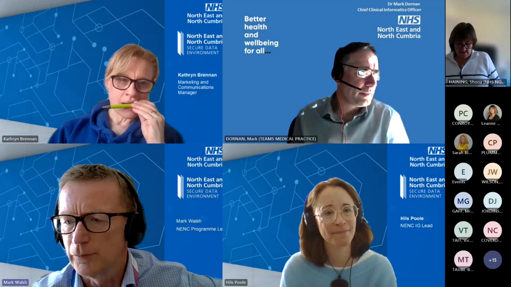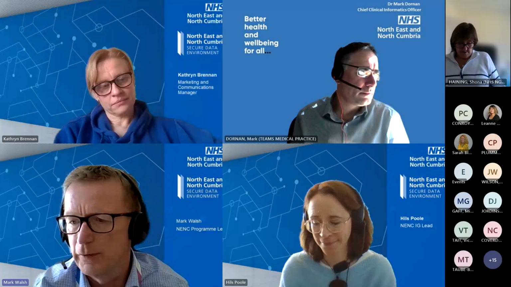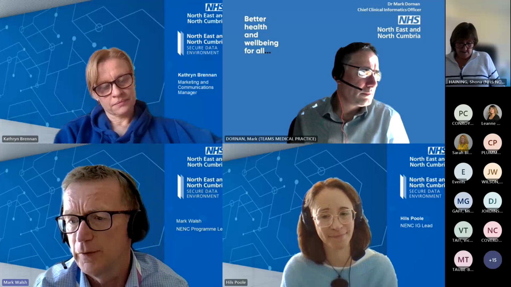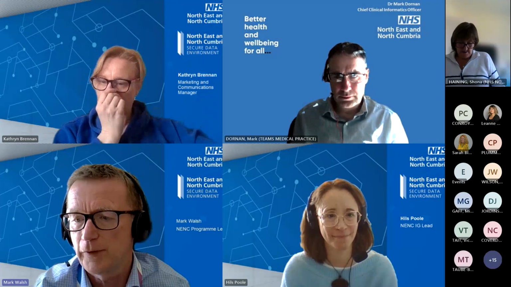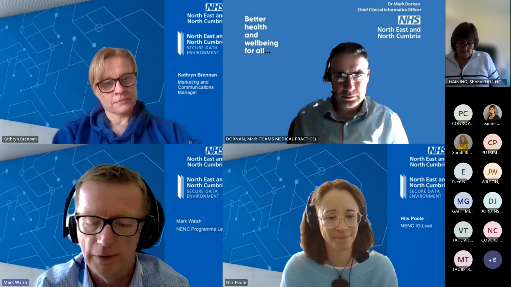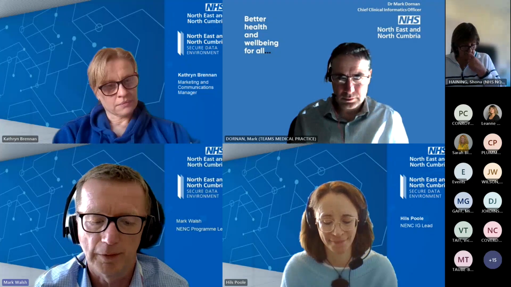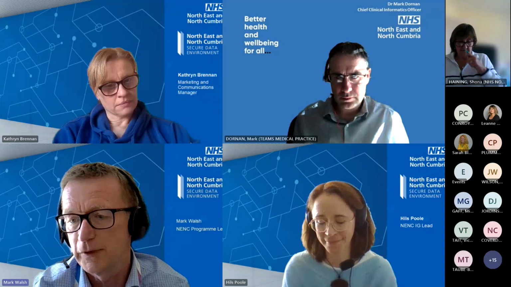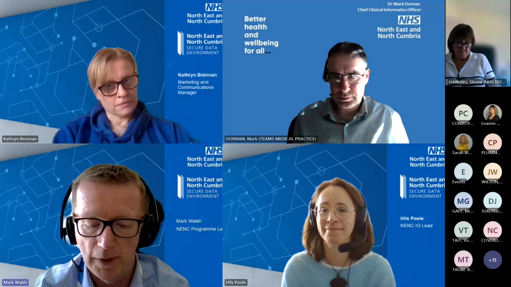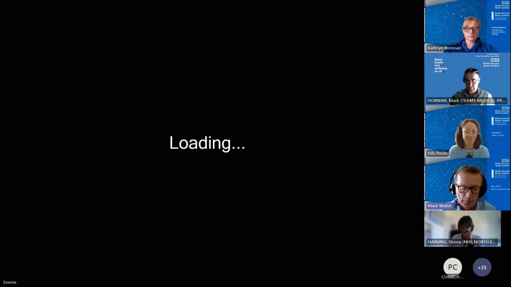Yeah. So with the practice, ultimately what they'd need to sign is the data sharing agreement, which I know most of the practices would have been through that process for the Great North Care Record Programme. And in a similar way, the data sharing agreement is on the information sharing gateway, a digital tool, just to avoid having lots of pieces of paper flying around. The data sharing agreement's actually there now. It's ready to sign. As part of the engagement, we will give instructions on how that will be signed.